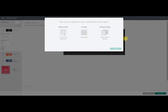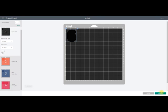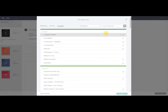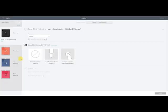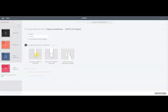I'm using my Explore 3 today, but you can do this on any of the machines, including Joy. I'm selecting on a mat. I'm going to do that for all of those layers and then continue. I'm going to go to browse all materials and select my cardstock. And I can then go through my layers and get all of my pieces cut and drawn. Because I'm using the Explore 3 today, I am going to be using the scoring stylus as well.